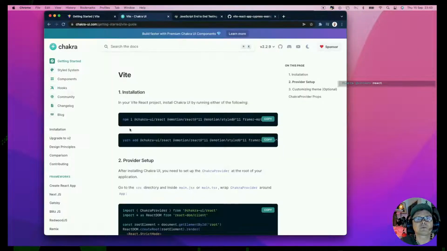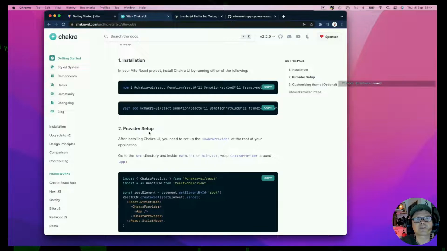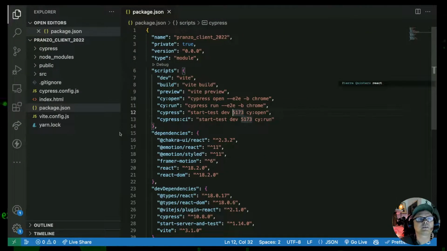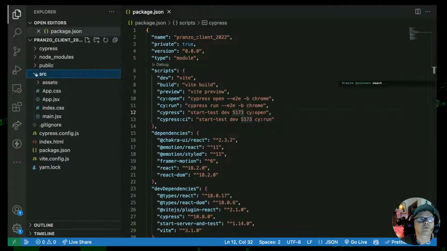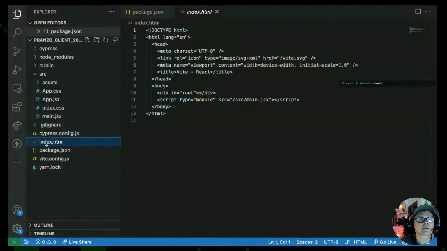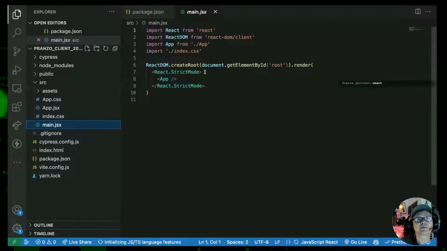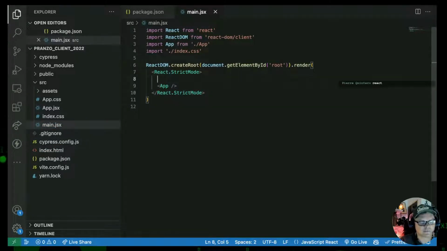Before we move on, we want to do this. Provider setup. After installing Chakra UI, you need to set up the Chakra provider at the root of your application. Okay, no problems. So we just do Chakra provider in source, not index, in main.jsx.